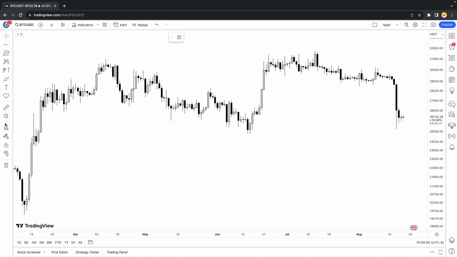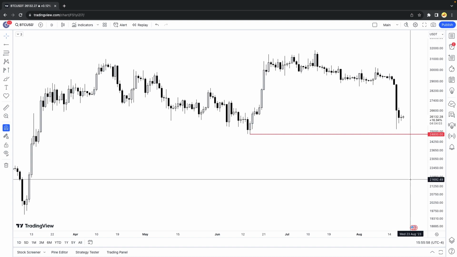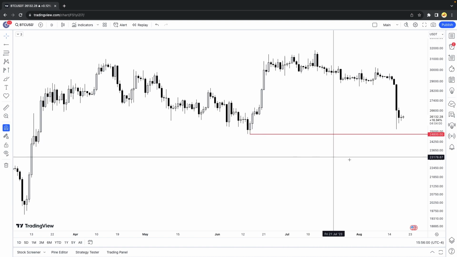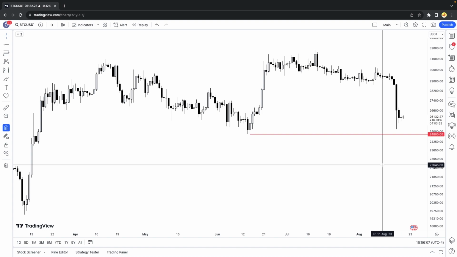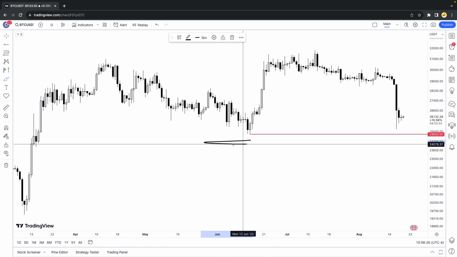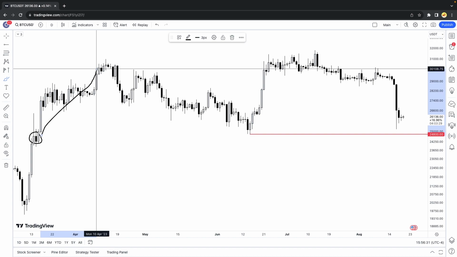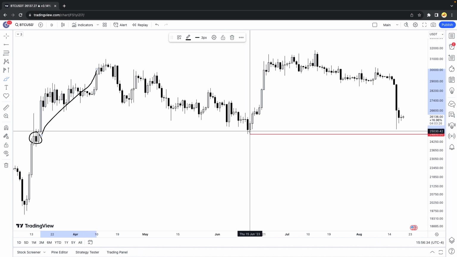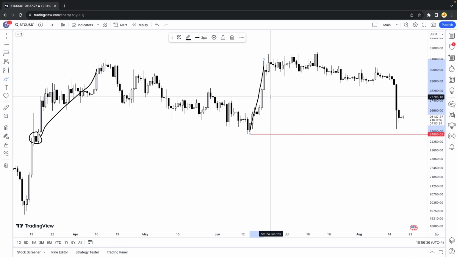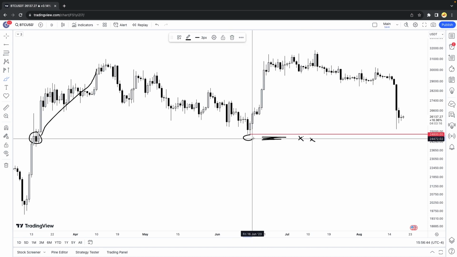So starting off on Bitcoin here, looking at this chart, what I see is this obvious low right here. Now, I know on some futures exchanges, this has been swept. However, I personally place the most importance on the Binance Bitcoin USDT spot market. You can see that in this area, we had this demand zone that pushed the market up. And then once we actually traded into that demand zone again, we got another huge reaction to the upside. So for right now, I think this is a good support area that's going to have a lot of stop losses down here, right? From this obvious low.